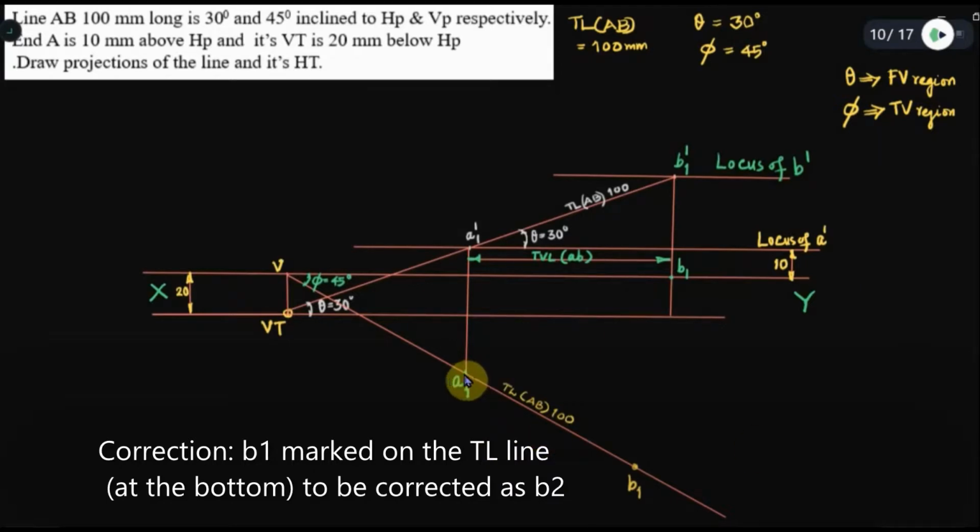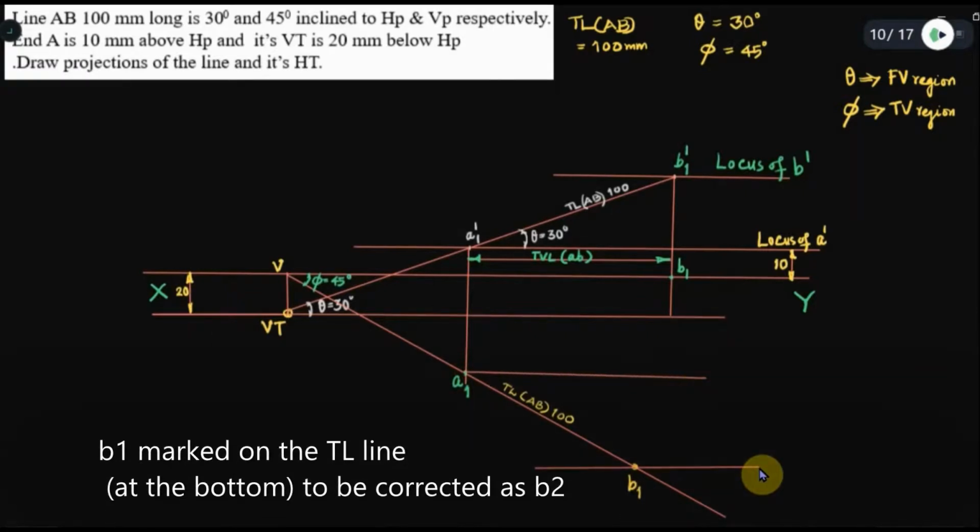We draw a horizontal through A1 dash. Locus of B you will get if you draw a horizontal through B1. True length line, the point obtained after marking 100 mm is B1. So through that, locus of B is available. So once you have locus of B, the next procedure is very simple now, because we can locate B now. How do you locate?